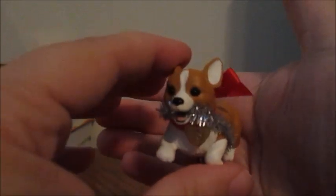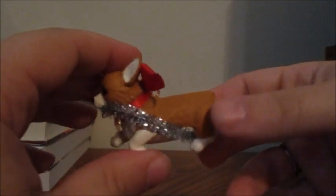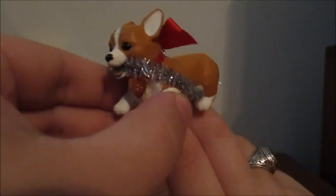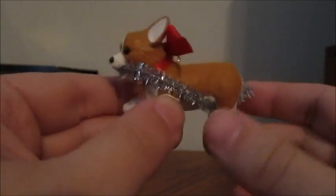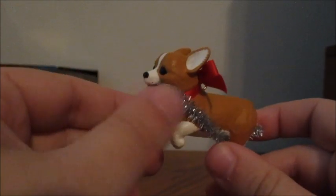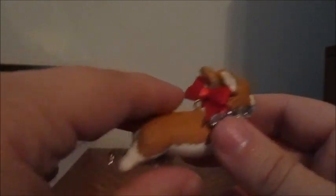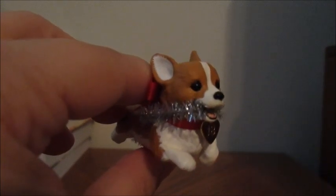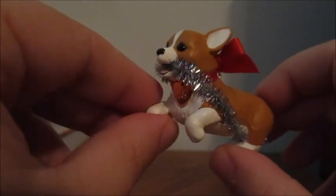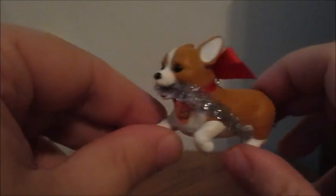Moving into series, I have to get Puppy Love at Premiere, of course. This is Puppy Love number 28 — a Pembroke Welsh Corgi getting into mischief, playing around with some tinsel garland. Last year's became hard to find — the husky. Sometimes if an ornament is hard to find they make a little bit extra of the next one. Corgis are very popular dogs; it may do extremely well. I remember seeing on Facebook that Anita Mara Rogers, who designs these, got to send one of these ornaments to the Queen of England since Queen Elizabeth loves her corgis.